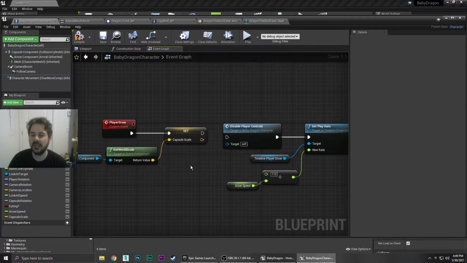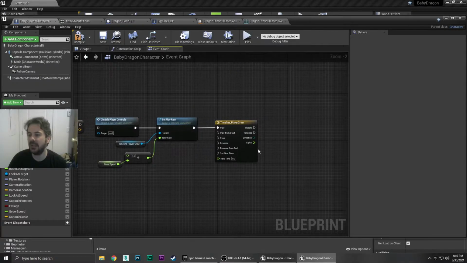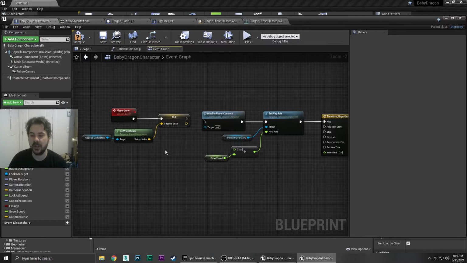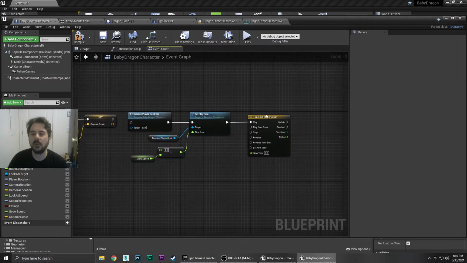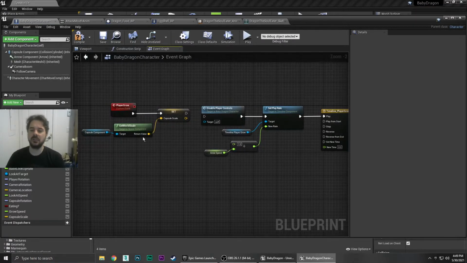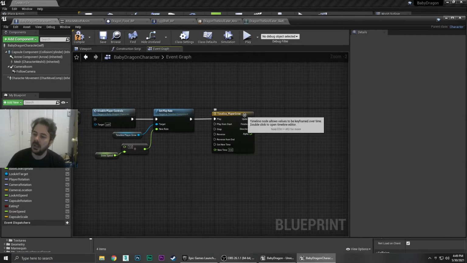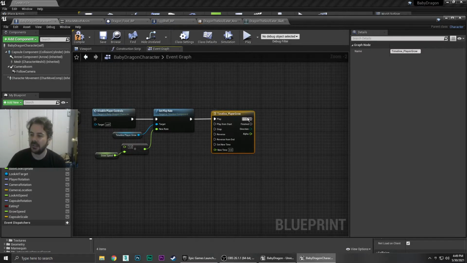The reason we're doing that is because when we blend to a new scale, so when we try and scale this up, in order for our timeline to actually work, so let's say we're changing the scale from 1 to 2. If we do that over 1 second, the timeline node, this update, actually runs every fraction of a second in between.